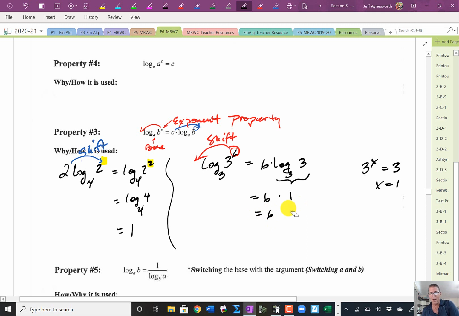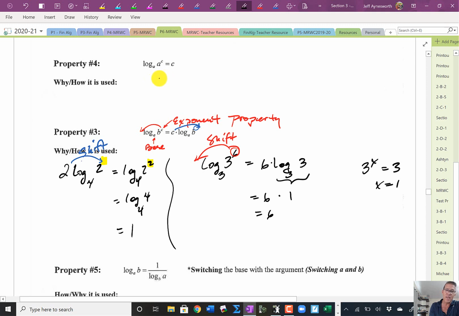So moving the exponent to the coefficient, or from coefficient to exponent, helps you out in some cases. It's used both ways, depending on what you're dealing with. So you've got to get familiar with both examples here: shifting from coefficient to exponent in the first example, and then shifting from exponent to coefficient in the second example. Now property 4 deals with property 3. Notice that we're dealing with log base a of a to the c power, and it states that it's equal to c, but why is that?